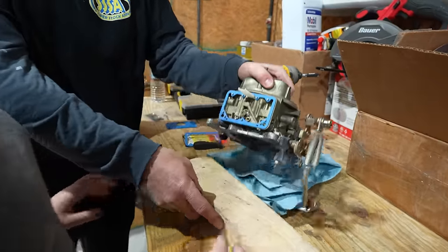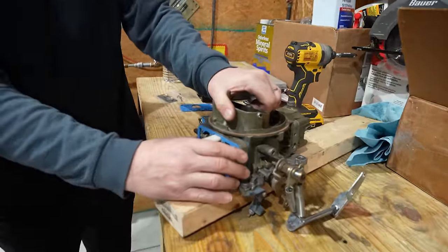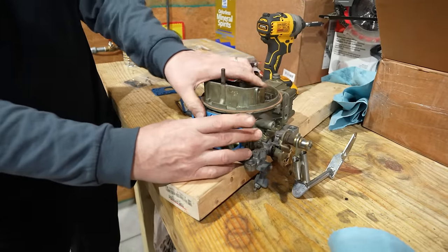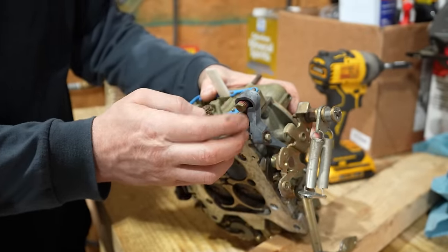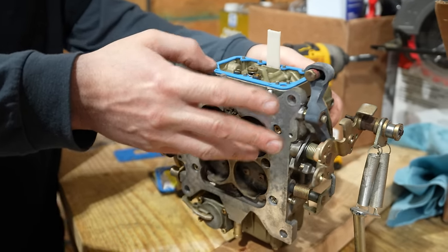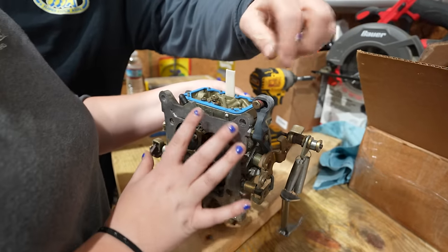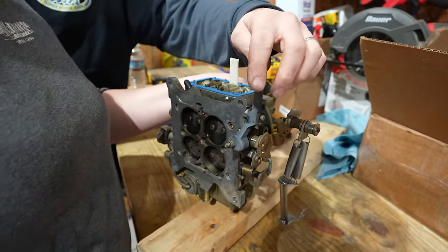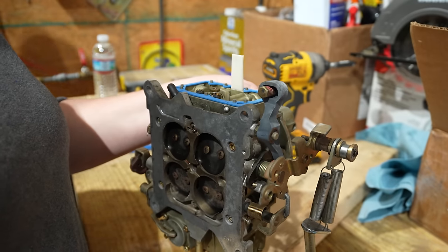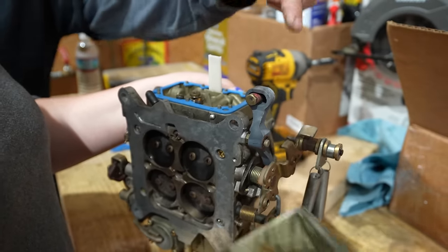What you want to make sure is this is up. That has to be up. Sometimes it's easier to do it like this, because the accelerator pump arm has to sit underneath this. A lot of people don't pay attention. You put the bowl on like this, and then this will not go past it. And this is adjustable too, so this adjusts how much pump shot you get.